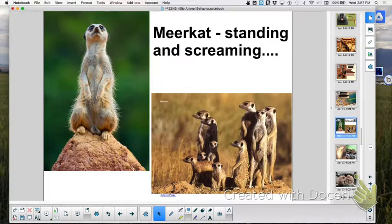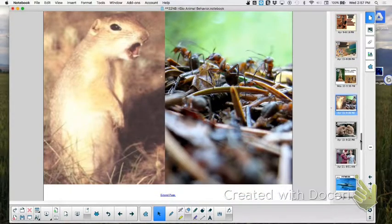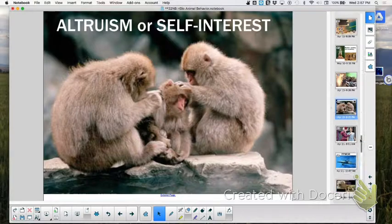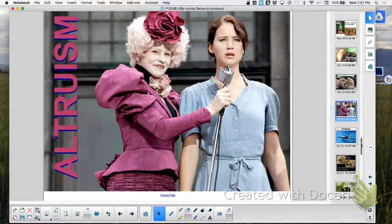But what we learned is you don't really sacrifice your livelihood for somebody else. Who are you sacrificing your livelihood for? Your children or your relatives. And so that's a form of what's called kin selection, because when they're screaming or they're fighting off some other insects, it's because they're looking out for their offspring or their other relatives that they're trying to take care of. Or they're saying, I'll scratch your back if you scratch mine later. There's something you're expecting.